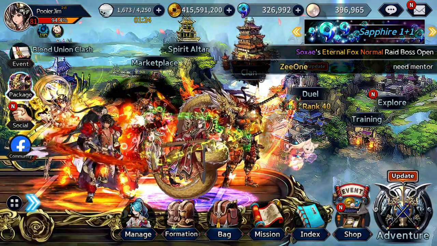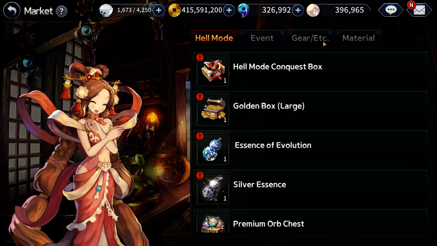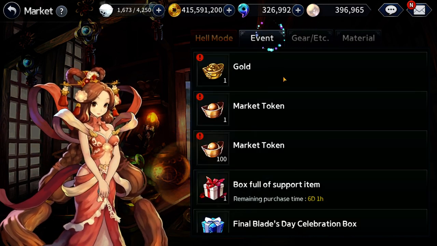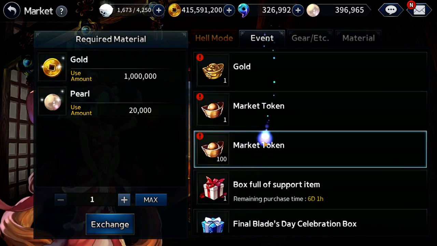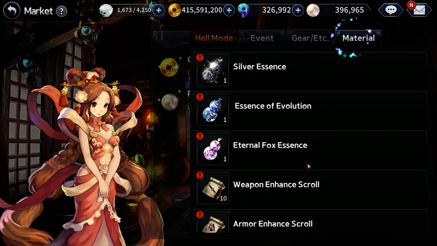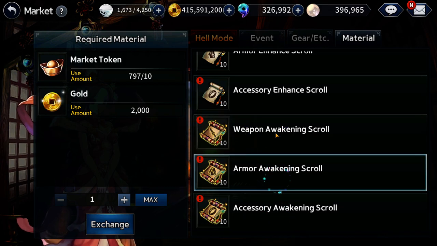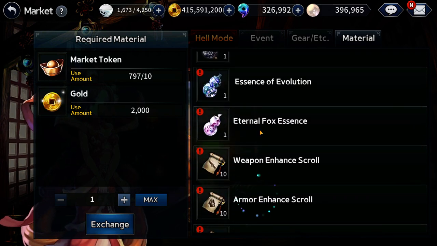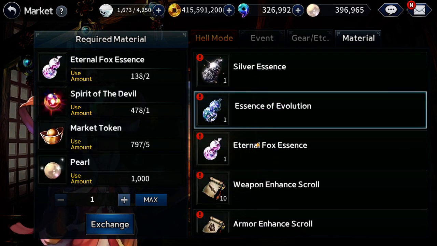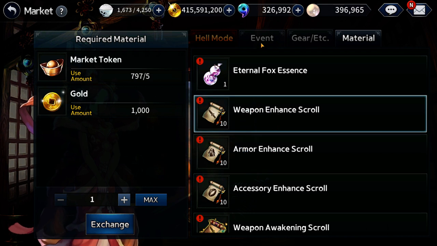What else? Got the market. While you're farming the adventure, you're going to be getting lots of pearls. What you spend your pearls on would be on these. Primarily, definitely these. And here, you'll be buying these. I wouldn't suggest you just buy them, only if desperate. Sometimes you might buy these as well, which is fine. I do that myself. But try and avoid buying this. It's kind of a waste, and I'll tell you why in a minute.